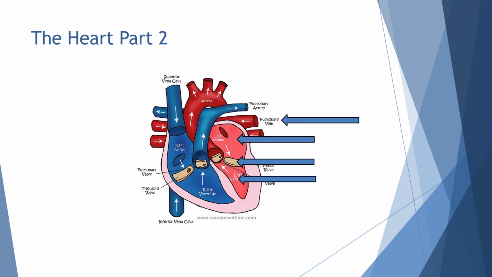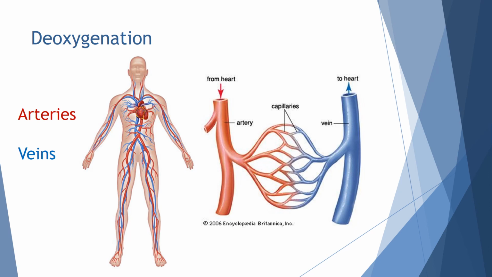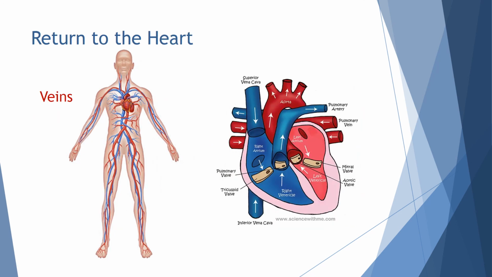To do this, it passes through the aortic valve into the aortic arch, which branches and circulates blood to the entire body. The blood reaches whichever organ or part of the body it is intended for through various arteries, and diffuses the oxygen and nutrients to the target through capillaries, while absorbing carbon dioxide. The blood then returns to the heart via veins, and is pumped back into the right atrium via the superior and inferior vena cava.